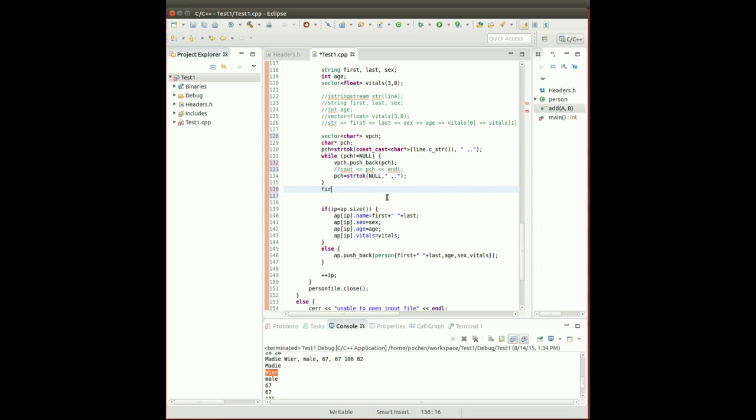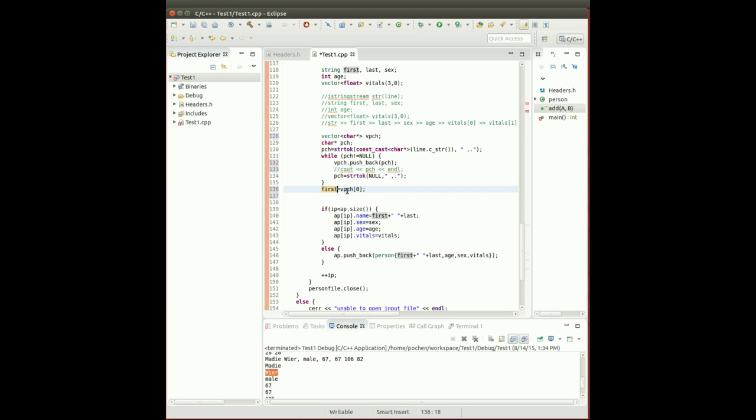First is going to be the first name. It's supposed to be a string, but we can actually do this. We can do VPCH 0. VPCH is going to store a char star that's pointing to the first name. Here, by doing this kind of assignment, I'm assigning a char star to a string.